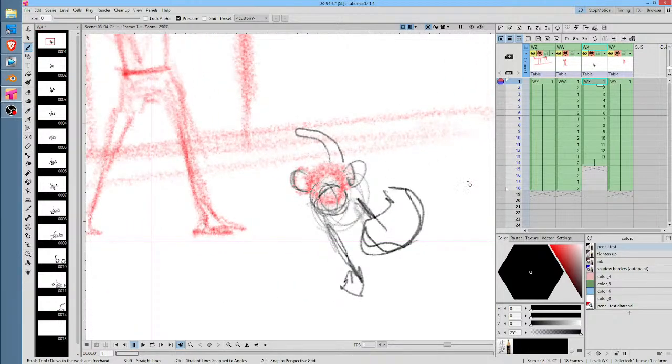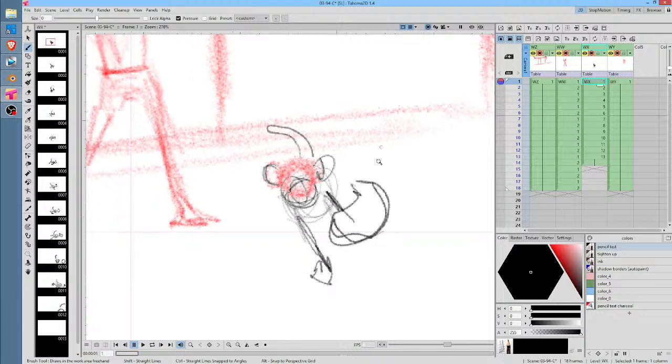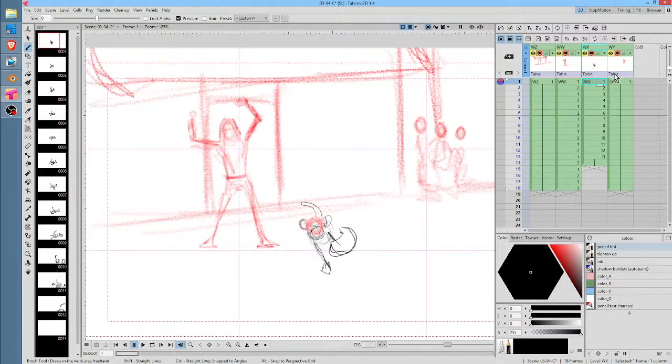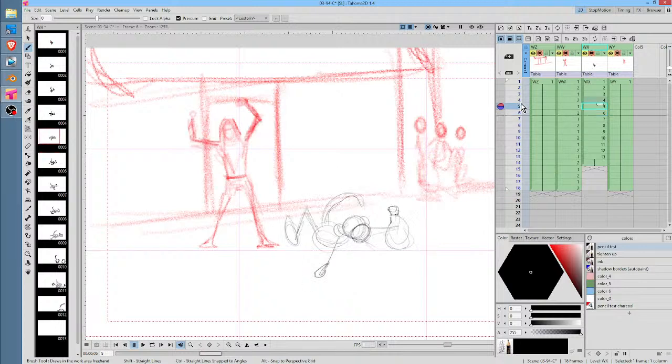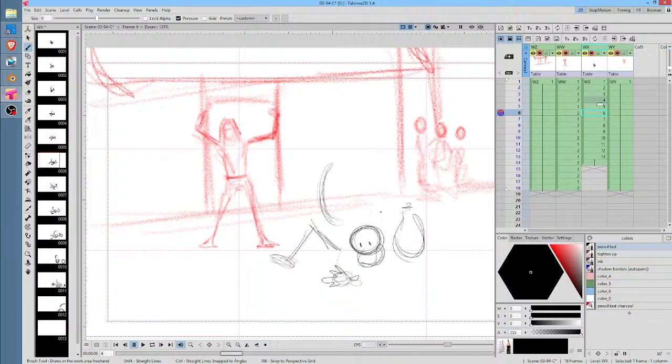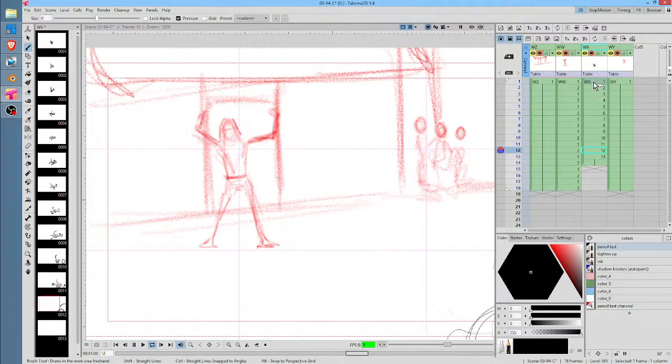So, okay, so normally once I'm feeling pretty good about the motion, well, here's what's going to happen. When you get into ink and paint, what you're going to find out is that shots like this, if you're pretty strong on anatomy and characterization, like how your characters are supposed to look, and you don't struggle too much with that, then you can get away with going straight to ink and paint on a shot like this, because everything's moving so fast that, like, for example, here, I could probably throw a foot up here in all kinds of cockamamie ways that anatomically don't make any sense, and because it's all happening so fast, it'll still play.